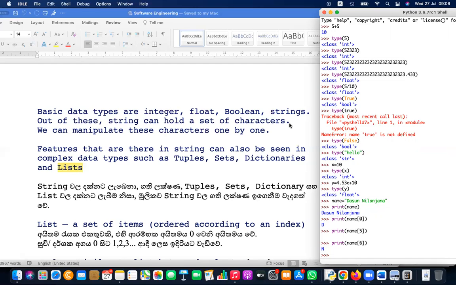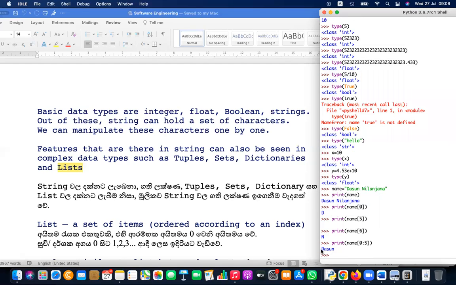The next thing is that you can even get ranges. Similarly, you can say start from 0 and go up to 5, and then it prints Dasun: 0, 1, 2, 3, 4, and stops when it reaches 5. So that is returning 0 to 4.